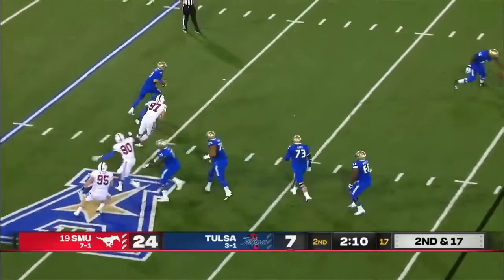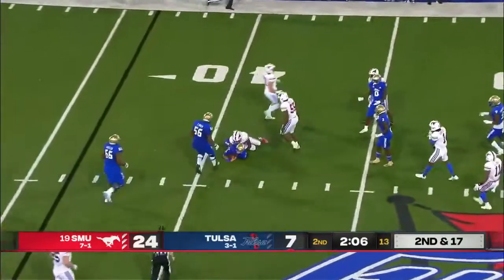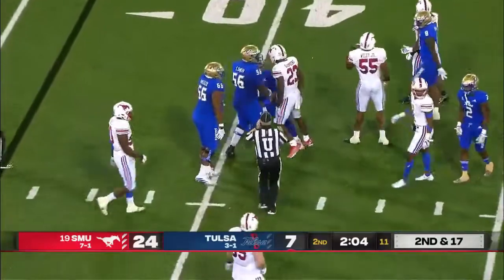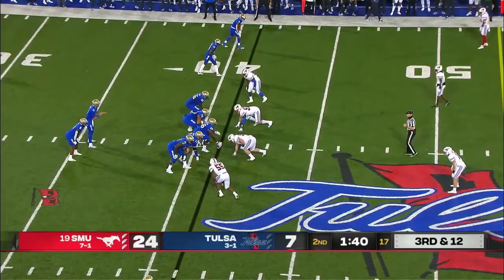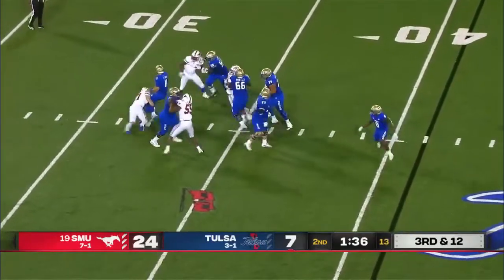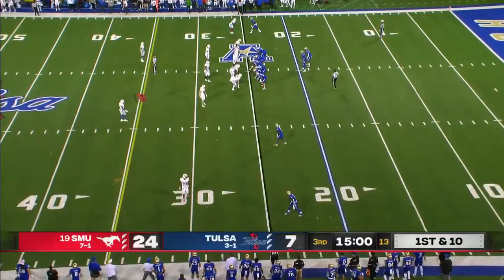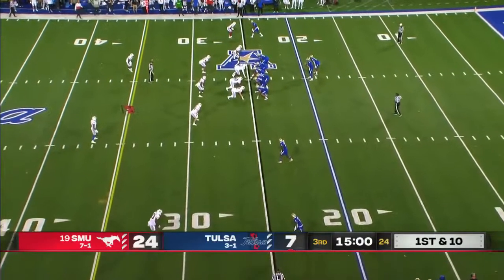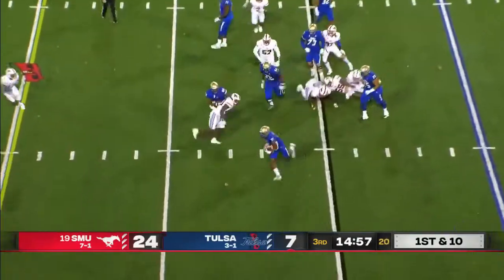Pressure coming again. Smith running in circles. Chased by Cox. He'll run, lowers his head, gets across the 40. Maybe they're trying to see if SMU's going to stop the clock. They'll call play with about 16 on the play clock. And Cox drops Smith like many teams would. Well, it can also be a factor in the throw game. A strong arm can cut through it, but can also affect accuracy.